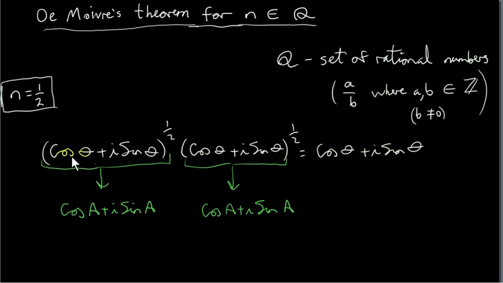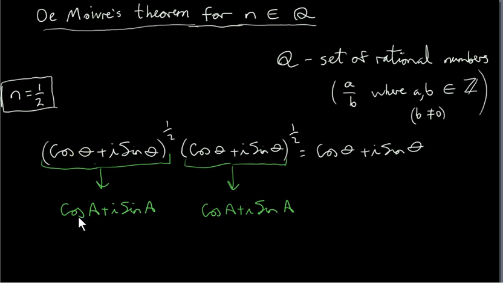Now let's look at the complex number cos theta plus i sine theta to the power of a half. It's going to be a complex number because the set of complex numbers is the largest set we've spoken about. Any complex number raised to a power, whether that power is real or complex or whatever, will give us a complex number. And we know that complex numbers can be written in polar form. That means that the complex number has some argument a. Now how a is related to theta we're going to find out.